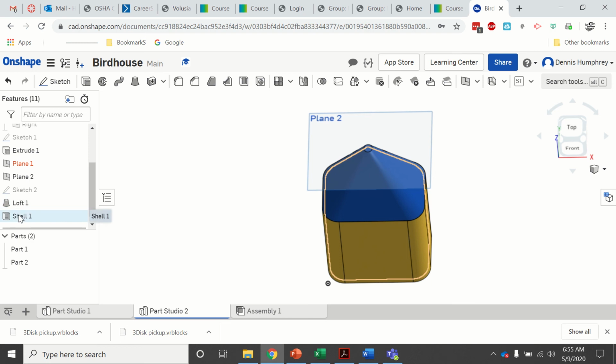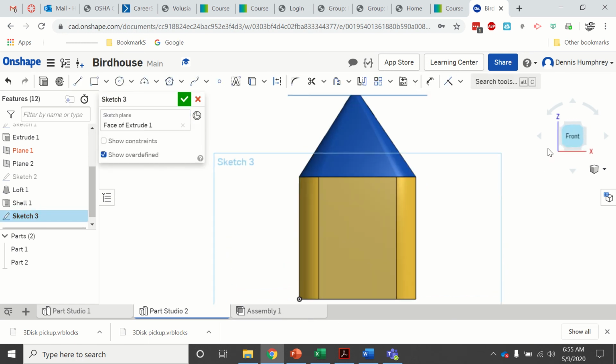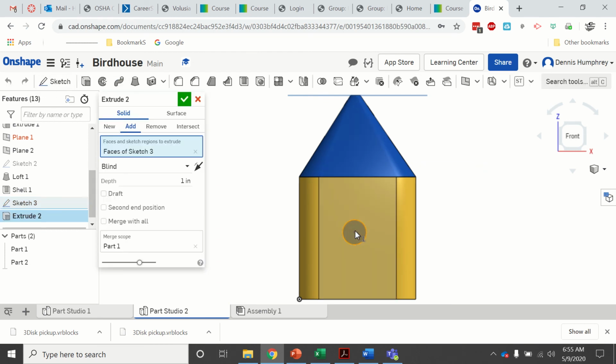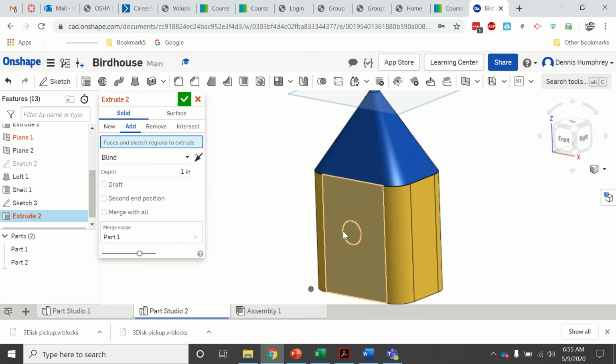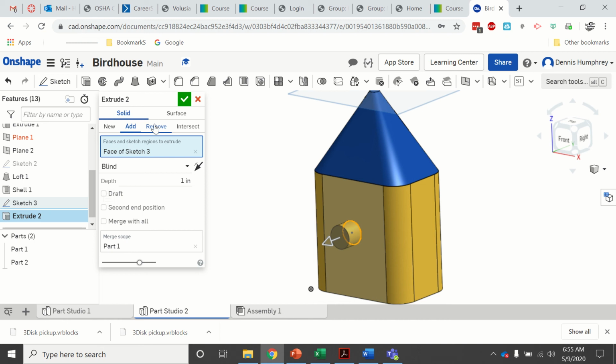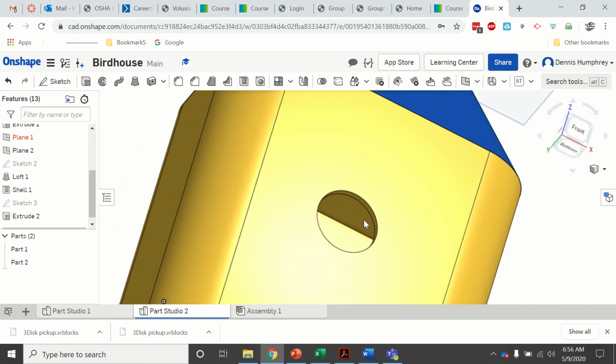What might have happened is I did this before and I had a really sharp point up here. It couldn't shell into it. You remember, I've talked to you about that. So you have to shell it at this point. Now, just to show you that indeed it is hollow, I'm going to go straight to this because I know I just want to cut this. I'm not dimensioning it or anything at this point. I want to remove, and you can see inside that indeed it's hollow in there.